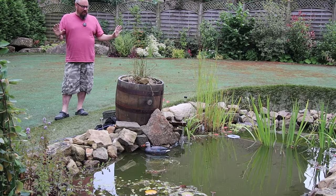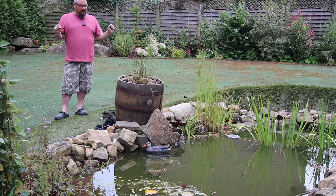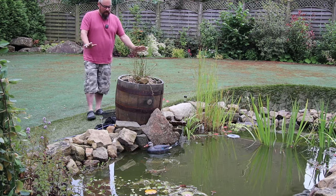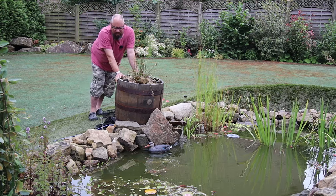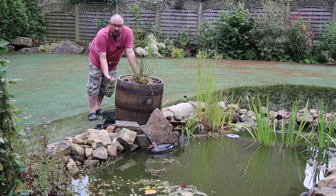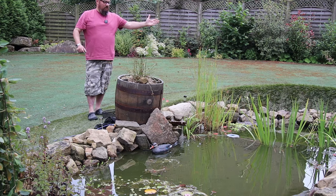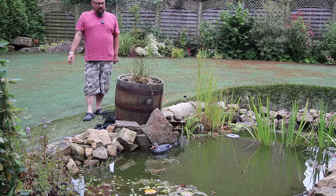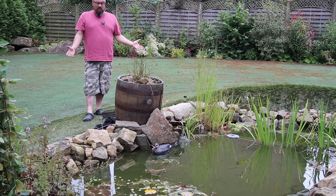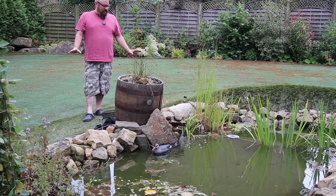It's not going for the koi pond with the crystal clear water or any of that nonsense. At its very basis, it's a hole in the ground. It's got a pond liner in it. And I've got this big oak barrel serving as a filter. So there's a pump in there, comes in the side, up through various grades of stone and gravel, and then returns to the water. It does a great job at filtration in terms of healthy water — there's no ammonia or any of that nonsense in here.